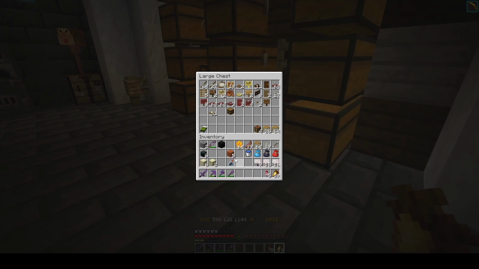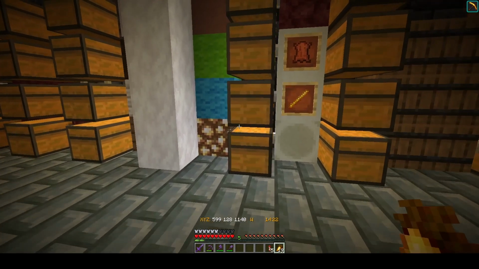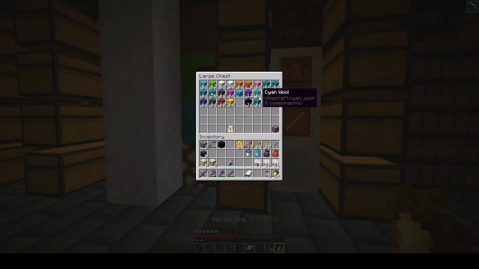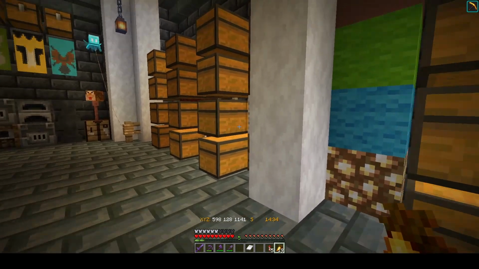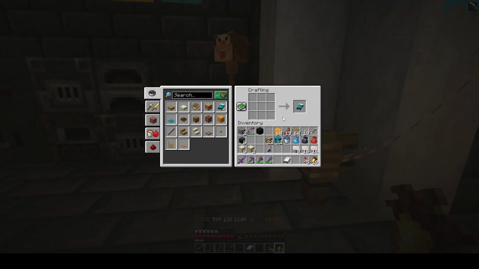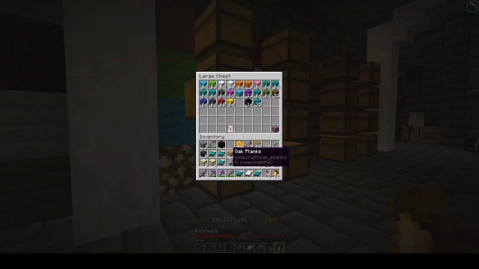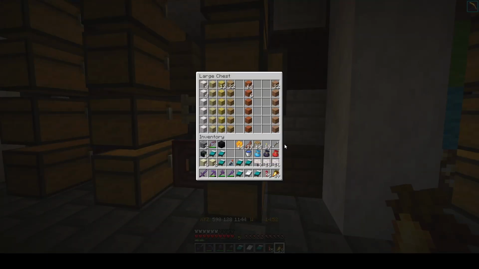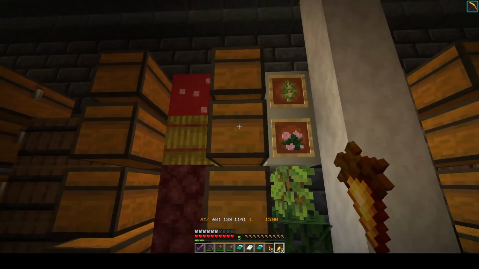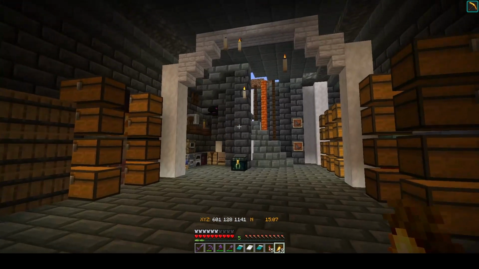So right now, let's shove some of this stuff away. And what do we need? We need beds. We got any more? No, we'll have to make some. Cyan, I've got plenty of cyan. So we don't need too many. Let's just do that. It's fine. Just put it all back in. What else do we need? We need food. Let's see what we've got up here. Not much, probably. Carrots. Okay, let's go get some bread.